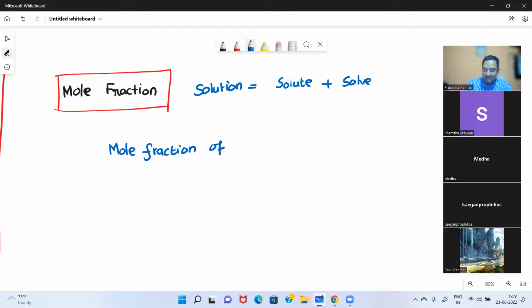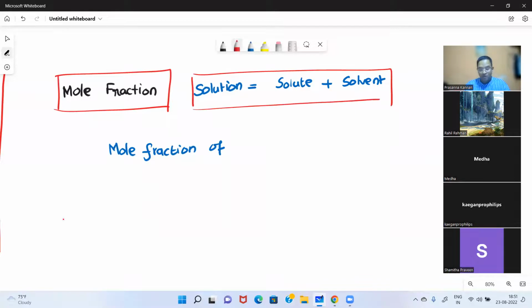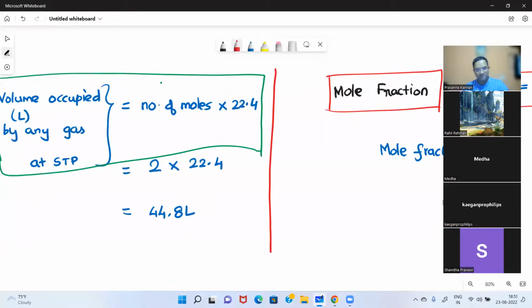Can you give me an example for a solution? Salt plus water. Yeah, you just add salt to water. They mix so well, right? You get a homogeneous mixture, right? Similar is the case when you put sugar in water and mix them, right? Okay. So now, suppose the question will be, what is the mole fraction of the solute? What is the mole fraction of your sodium chloride, correct? All that may be asked. So let me again give this concept with a question, okay?